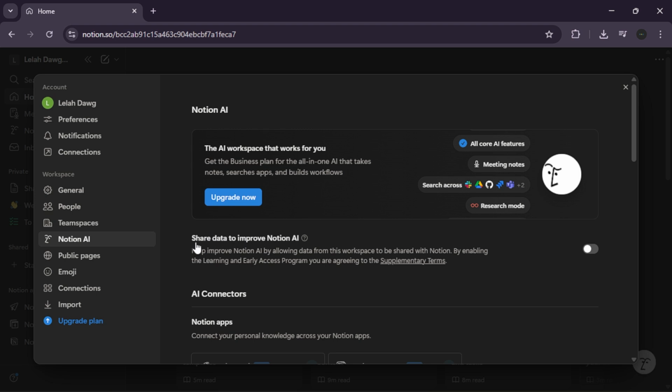Look for the tab labeled Notion AI. In 2026, Notion grouped all artificial intelligence features into this one specific area to make it easier to manage. Clicking this tab will bring up a list of all the ways AI currently interacts with your pages, from writing assistance to database autofill. The most visible feature is the Writing and Editing toggle.